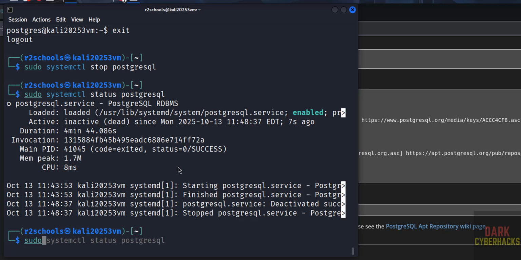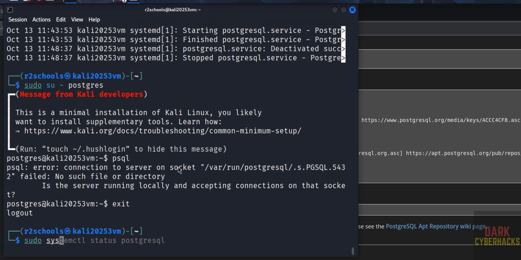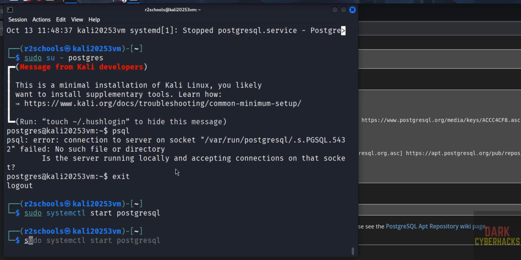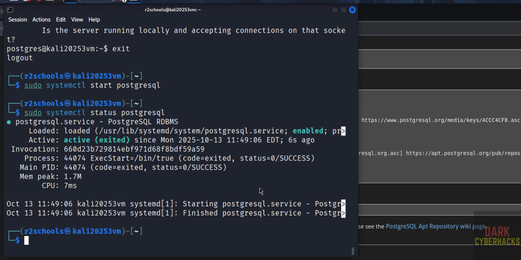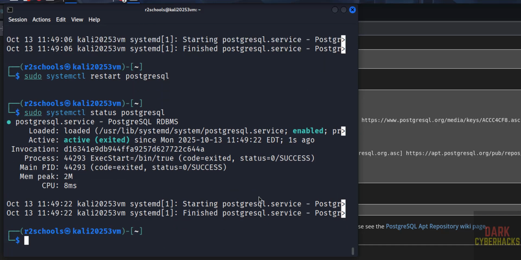You can also verify by trying to connect to PostgreSQL server: psql. See, we are unable to connect. Now start it: sudo systemctl start postgresql. Now verify the status. See, PostgreSQL service started. If you want to restart, just give sudo systemctl restart postgresql. Now verify the status. See, PostgreSQL server is restarted.